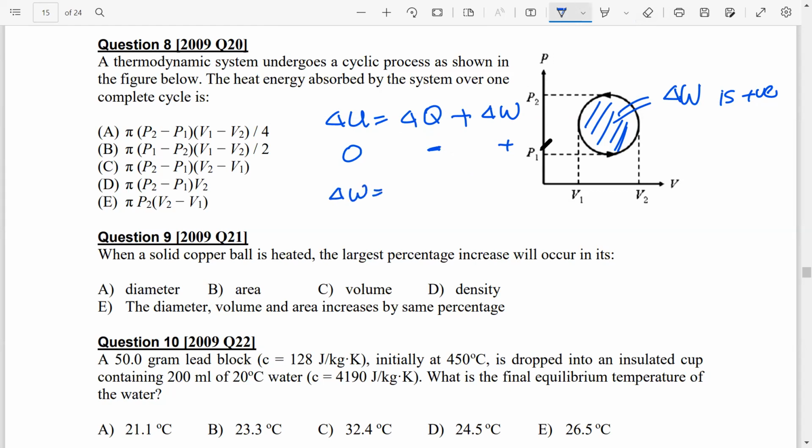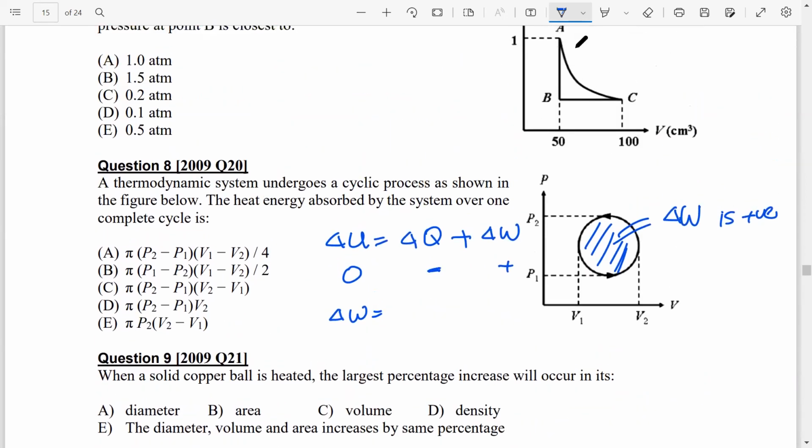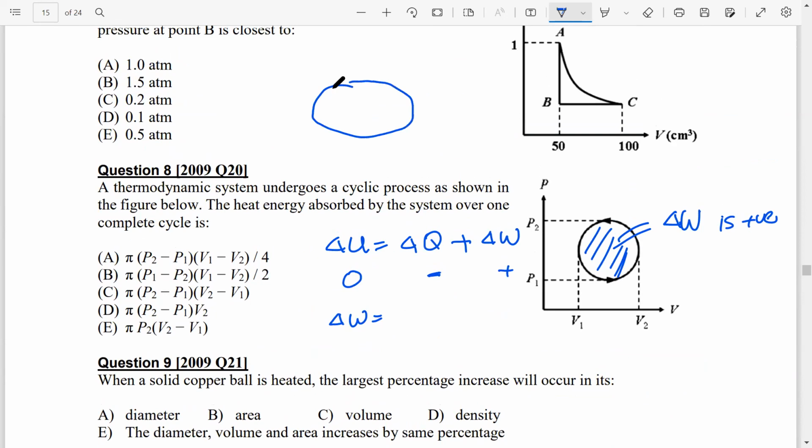Delta W will be the area under the graph, pi d squared over 4. But this is not a full circle. Although it looks like a circle, it may not be a circle. An ellipse is not a full circle. There will be a minor axis and a major axis. Let this be A, let this be B. So the area of the ellipse is given by pi AB. When A and B are the same, it becomes a circle, and you get pi r squared. So this is the area of an ellipse.